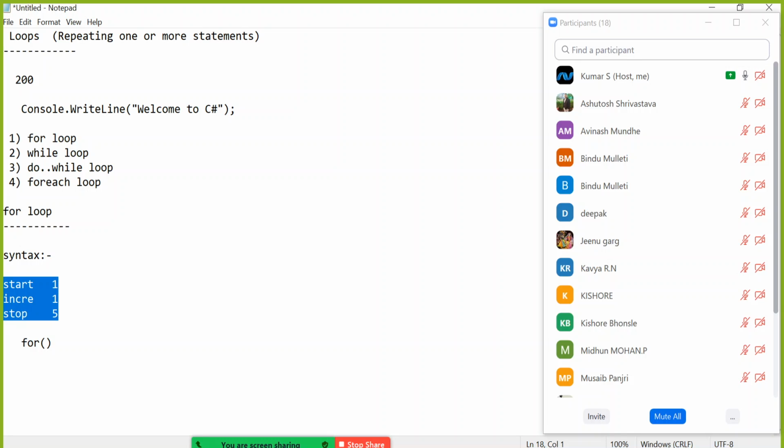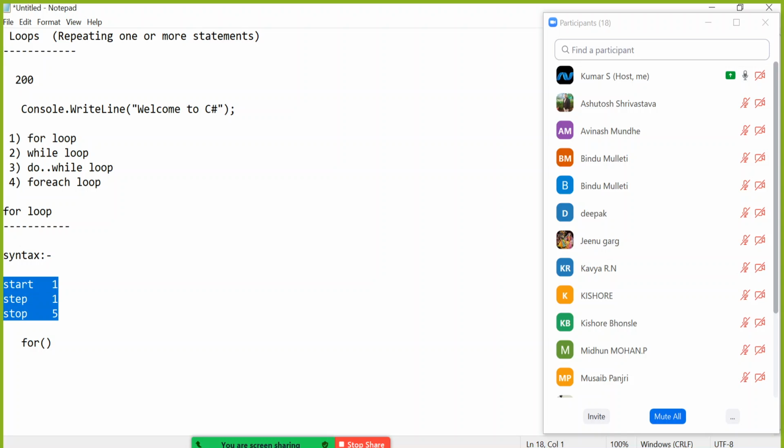Then I will come and say, sir, I completed 5 rounds of my jogging track. Why? Because I started counting from 1, incremented by 1. This increment is also called step. So stepped by 1 every time and stop at 5: 1, then 2, then 3, then 4, then 5. Then I will say, yes, I am done. How did you count in that jogging track without anybody giving you a suggestion? Because you are a human being. So you started counting from 1, step by 1, and stopped at 5.